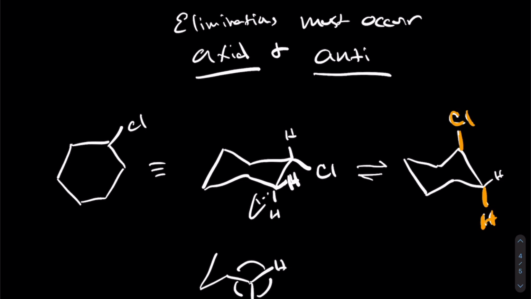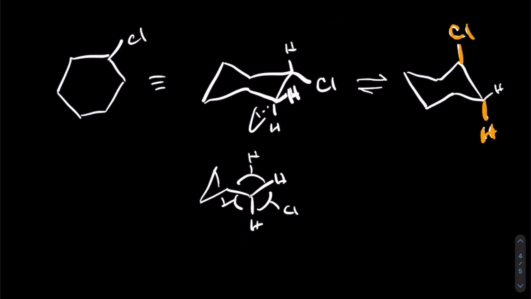And over in the back, you have a chlorine down here and a hydrogen here, and then the rest of the ring system up here. All right, and you can't have an elimination that's not 180 degrees as an E2. This is all strictly E2. You can still do E1 eliminations and they not be anti. That has nothing to do with E1 eliminations. I'm saying for E2 eliminations, they have to be overlapping.